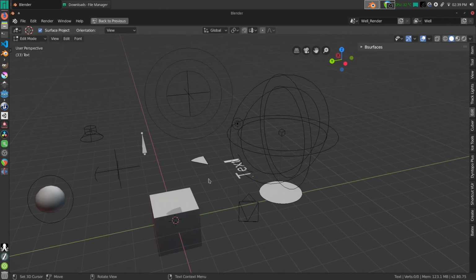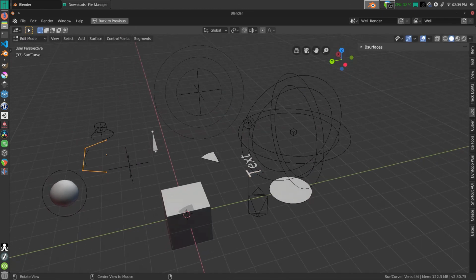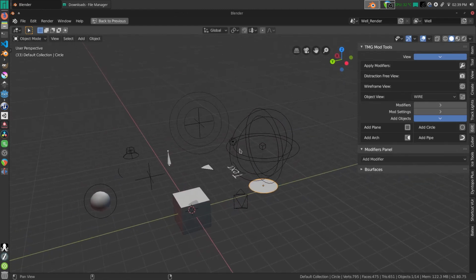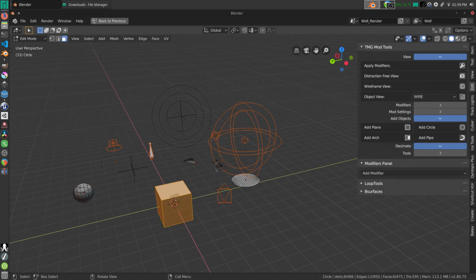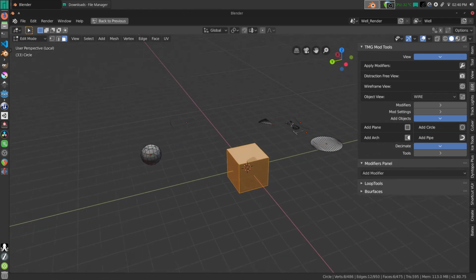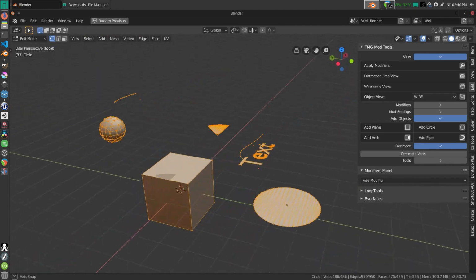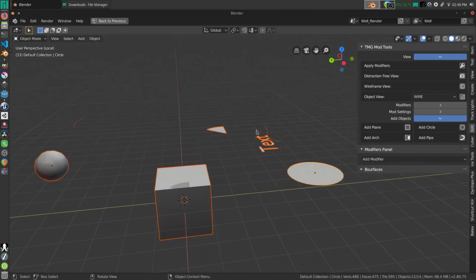We've got a text object, we've got a few different curve objects, camera, lights, and different things. I'm going to select everything, and I'm going to click Apply Modifiers. And if I click Tab, you'll notice there was no errors, and I was able to convert everything into a mesh. At least what could be converted into a mesh.